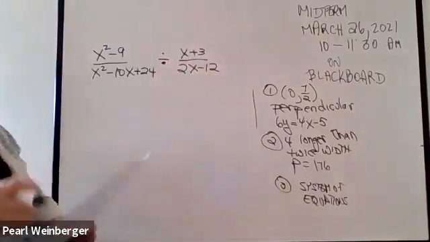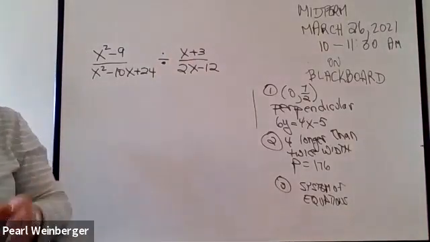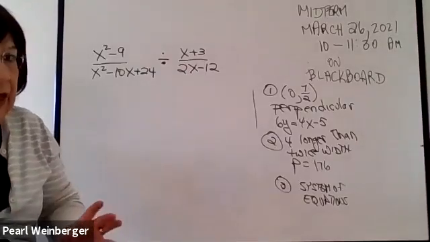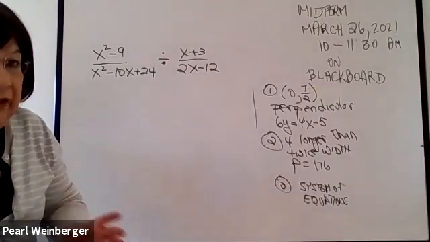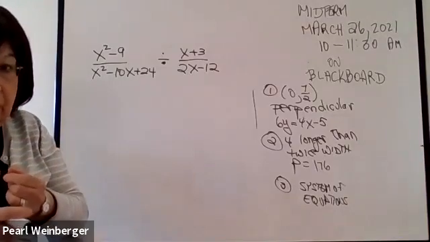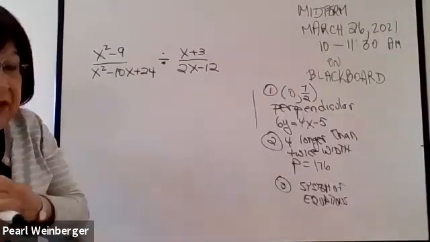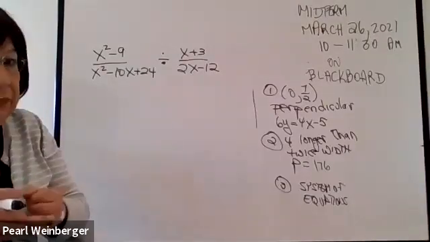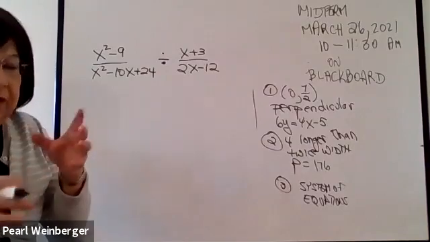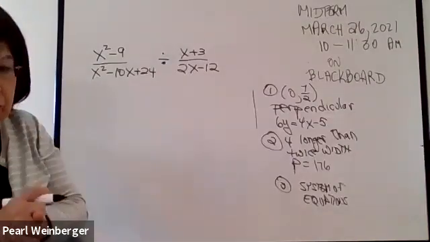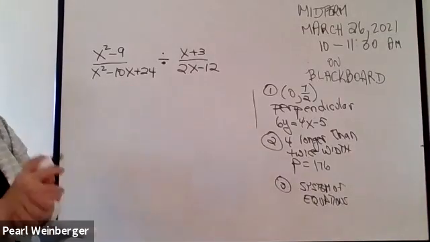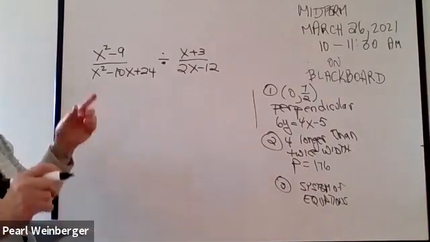Now, what we're going to see is that these problems can get very long and complicated. And the biggest thing you have to do is be able to factor properly, number one. And secondly, you have to be very neat, because if you start scribbling things out, you're not going to be able to see what you're doing. So I'm going to try to do it as large as possible so you can see what I'm doing.